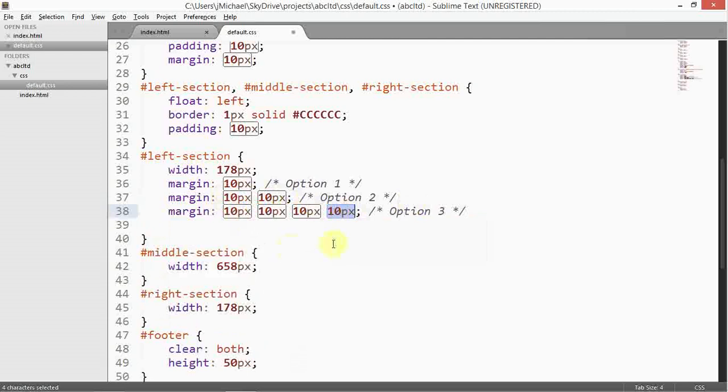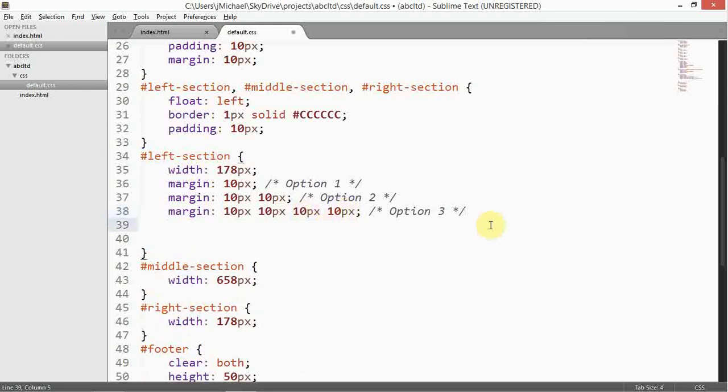So you go clockwise. This would be like 12 a.m. or p.m., 3 a.m. or 3 p.m., 6 a.m. or 6 p.m., then 9 a.m. or 9 p.m. That's going clockwise.